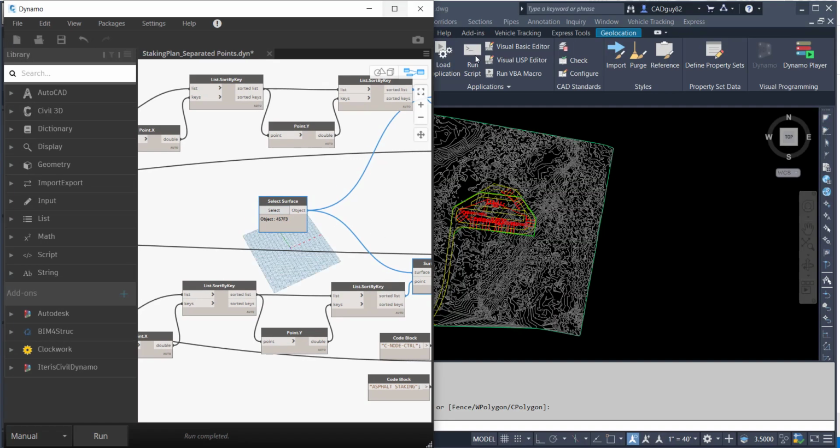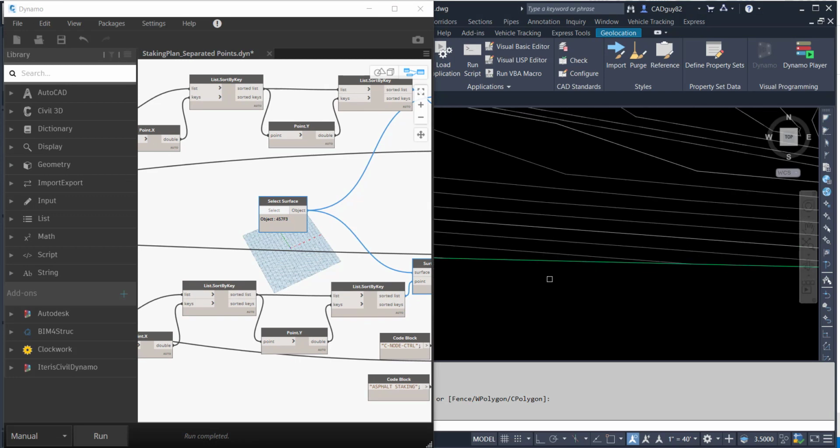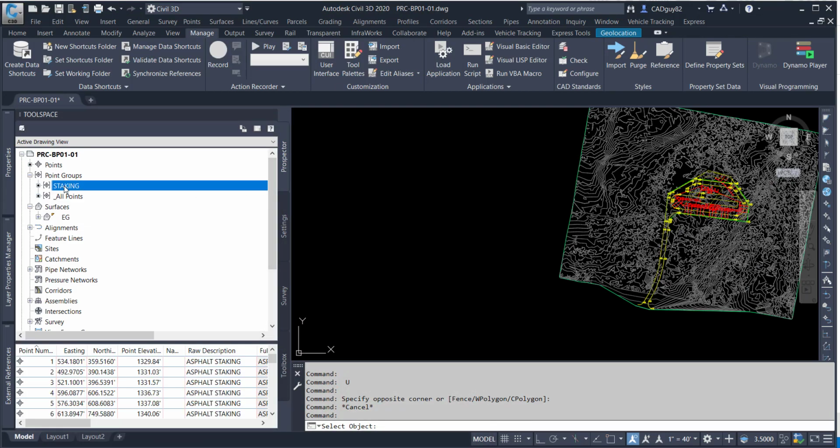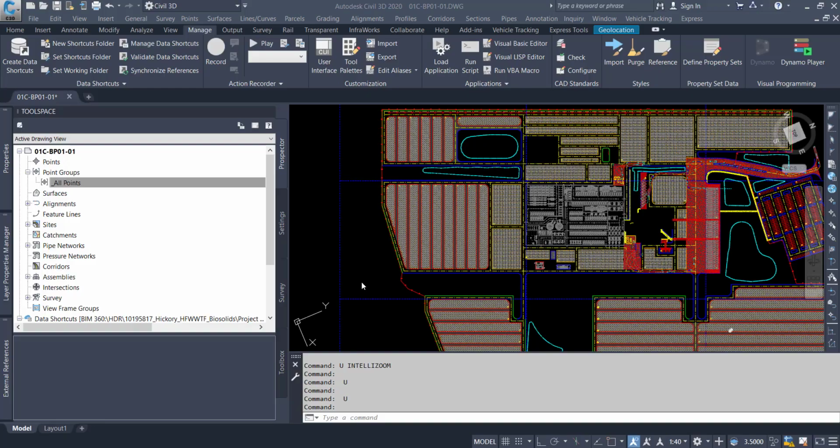And all we need to do is click select. We'll select our surface. We'll run it. And now, as you can see, the point elevations have been applied. We now have Z values, still being sorted, but still grouped.